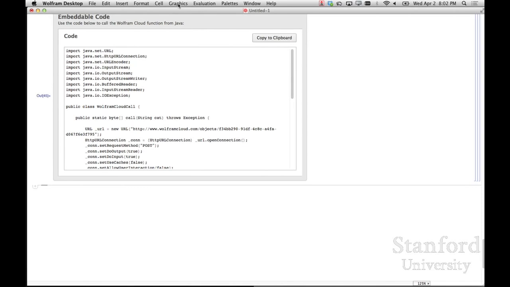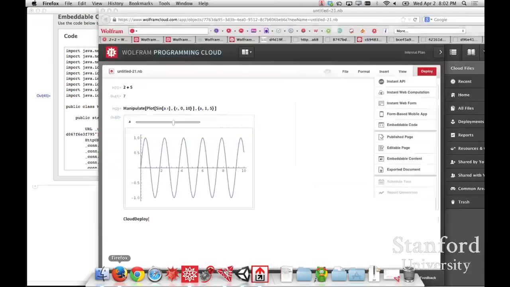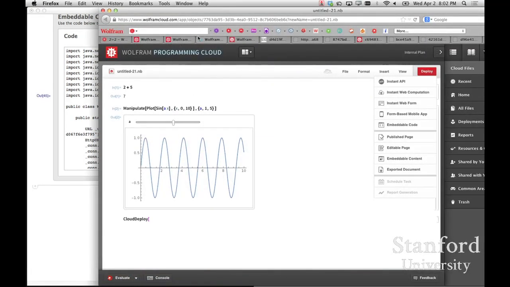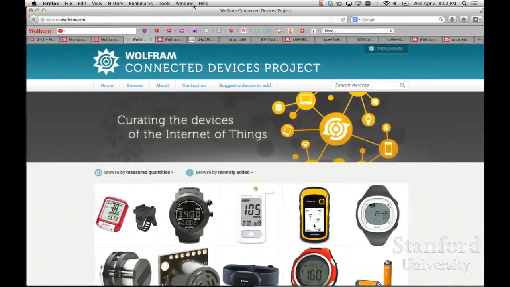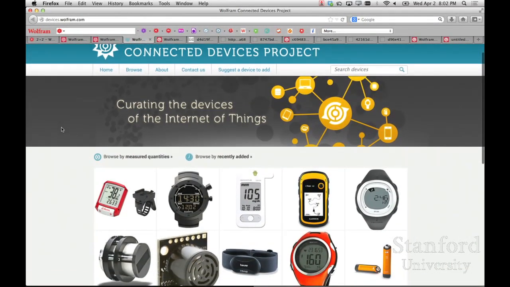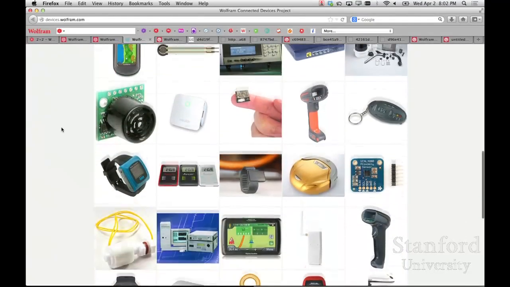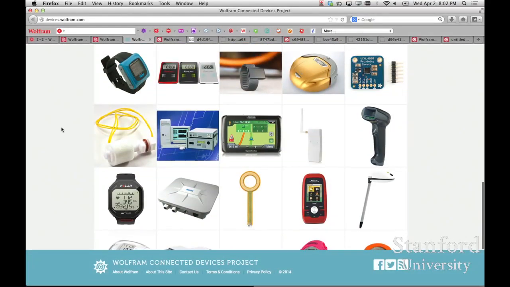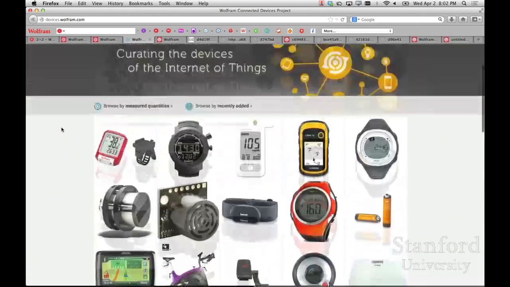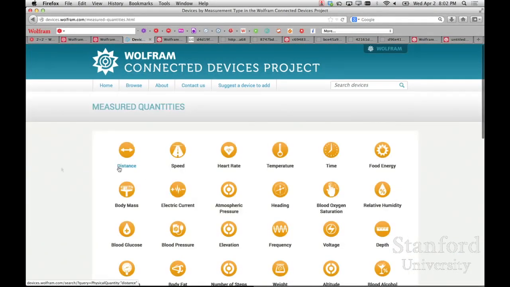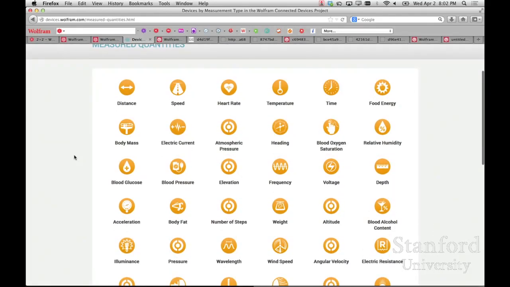Another place that we've been quite involved is with devices and the Internet of Things and so on. Actually, I was curious recently, a very simple question: what are all the things out there? We have this project to curate what kinds of connected devices people are making, and I think there are about 2,700 of them that we've found so far, and they do all kinds of different things. You can look at all the different quantities they measure. There are an embarrassing number that are pedometers, but there are also plenty that measure much wilder sorts of things.